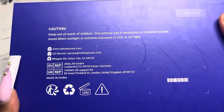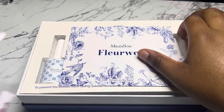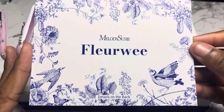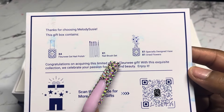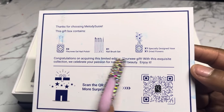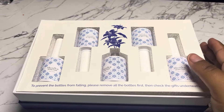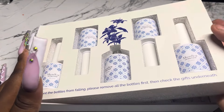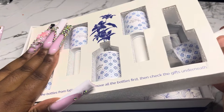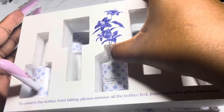This is the Melody Susie flurry gel nail polish. I was actually super excited to try this out because I saw it paired with a cute little mini vase of flowers. That was the most important thing I really wanted — I didn't care much for the gel polish itself. Also, these nail brush sets — I really wanted to see what those were about because I've been seeing a lot of videos. The colors I got are very generic and basic; everybody has them.